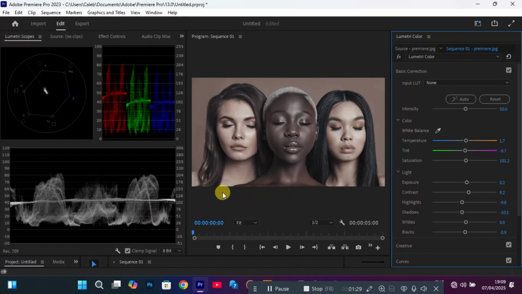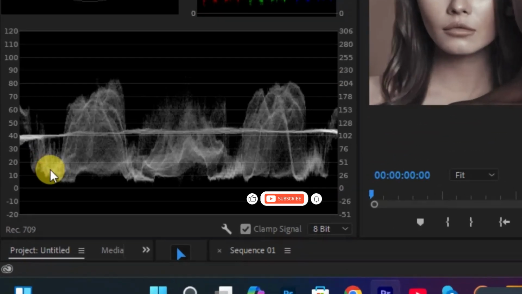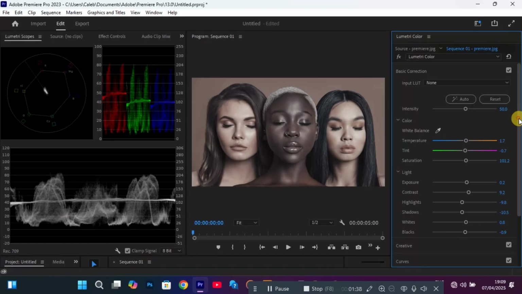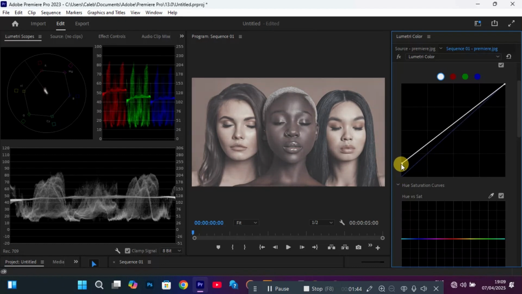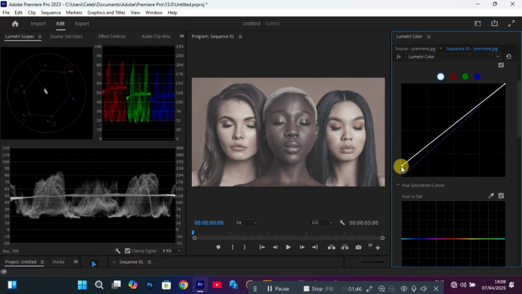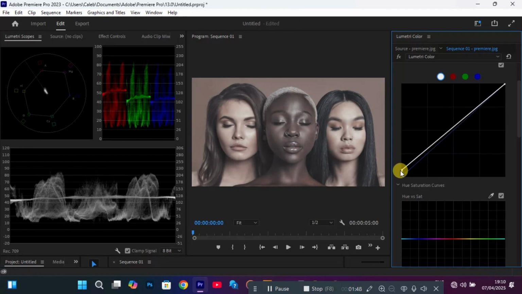Now the next thing that I do is I often want my brightness level to sit on this 10 line. Okay, I want it to sit on this 10 line. So what I do is I come down to the curves, right, and I come and pick this point right here and I drag it up a bit, right, and I drag it up looking at my vector scope, right? So I drag it up looking here to see it sitting on the 10, right? So when it sits somewhere on the 10, then I'm happy, I'm cool with it.